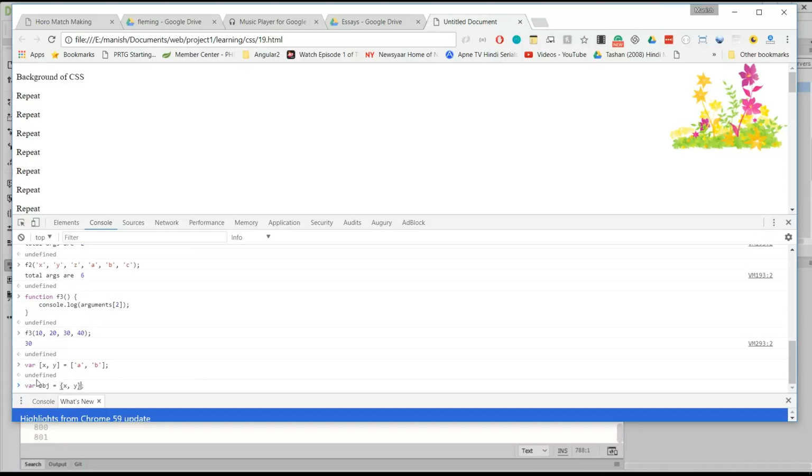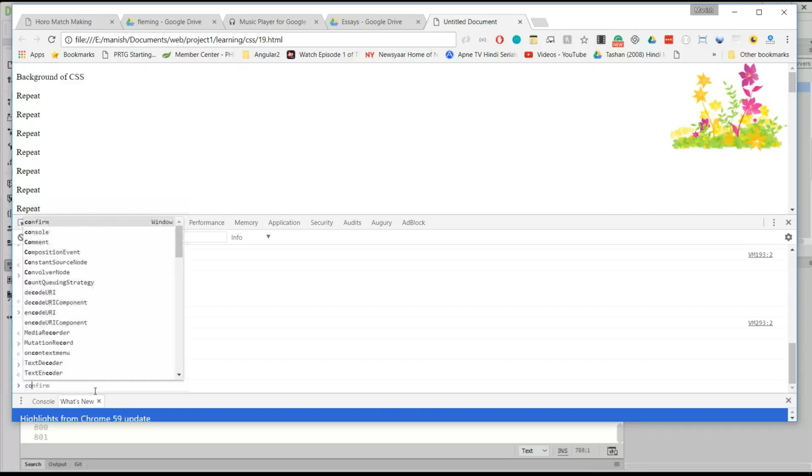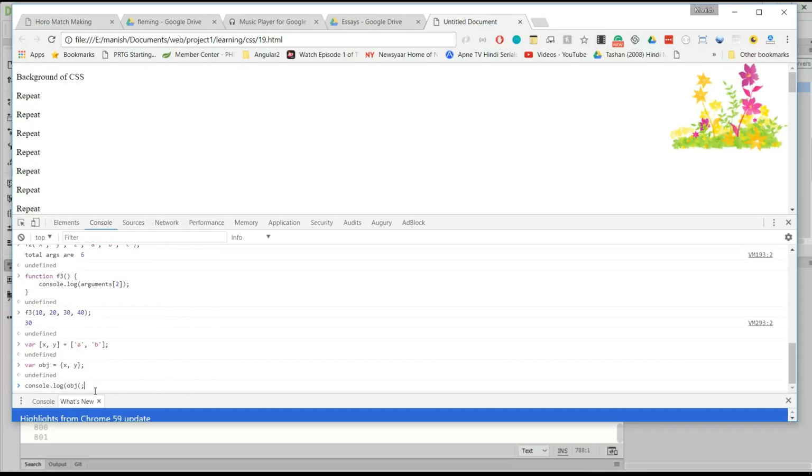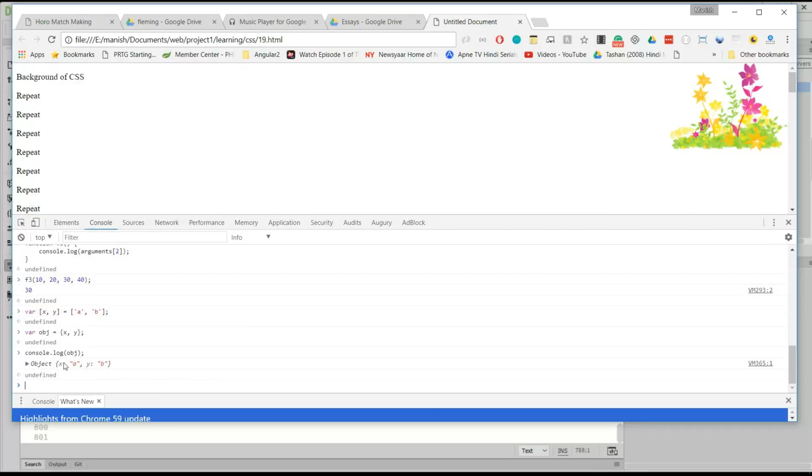Now what I did, actually I assigned the value of a to x and b to y. Now if I create an object of x and y, and if I do console.log of object, it will say x is equal to a and y equal to b. From where did x get a? From this statement. From where did y get b? From this statement. And we can create an object using x and y, so we can map the two sides of the array.